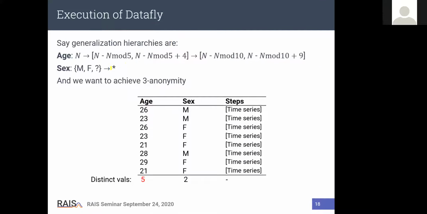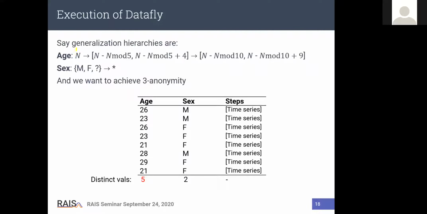So I will briefly explain how the execution of the Datafly algorithm works. We have to define some generalization hierarchies in advance. For example, here we have 2 quasi-identifiers that are age and sex. Sex cannot really be generalized further, so the only thing that we can do is suppress it eventually.